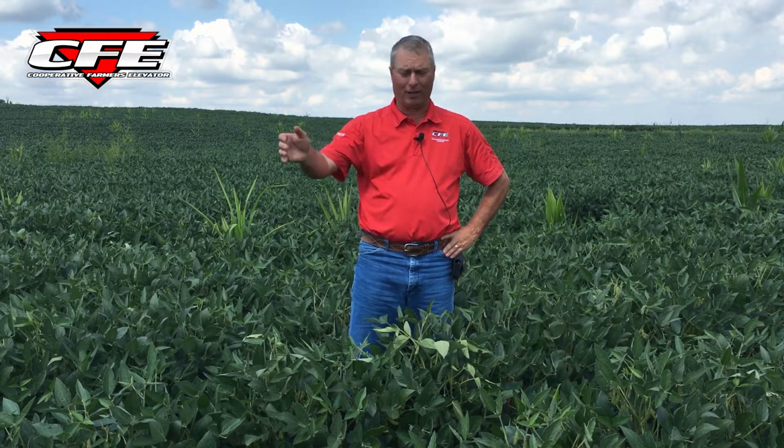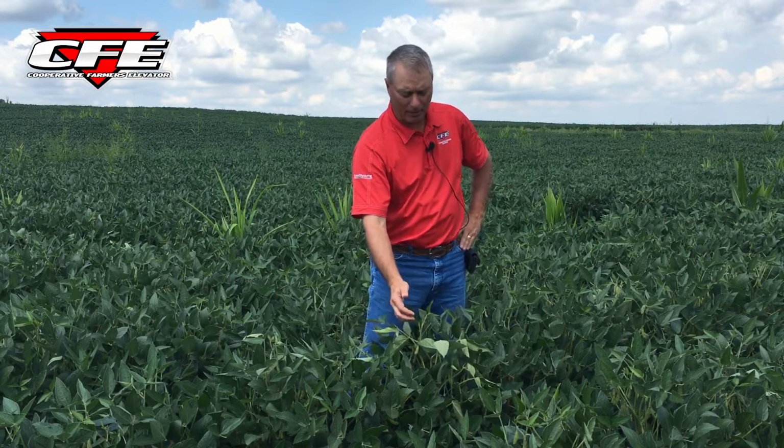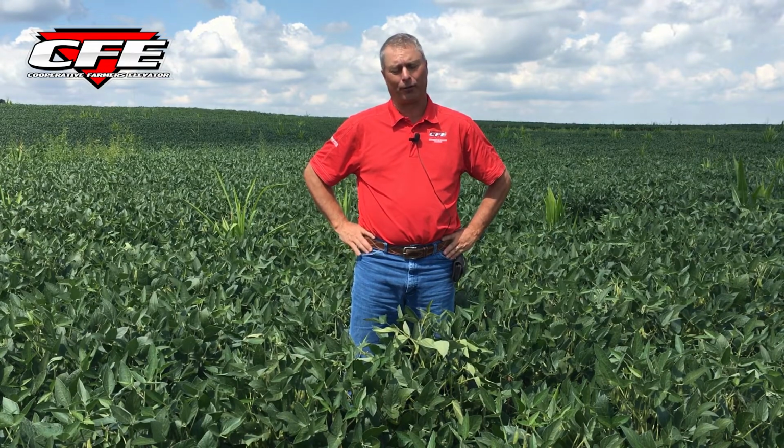Right now it's a notable thing. Along the outside end rows here, field edges, you can start walking along and you'll start noticing, maybe you can even see in the camera here, there's a bean plant that's starting to wilt. We had a decent amount of rain in this field, so it's not dry weather, but there's quite a few in this field that are starting to wilt. As I start looking at them, there's a lot of gall midge larvae doing some feeding, and I've got some pictures here for you.